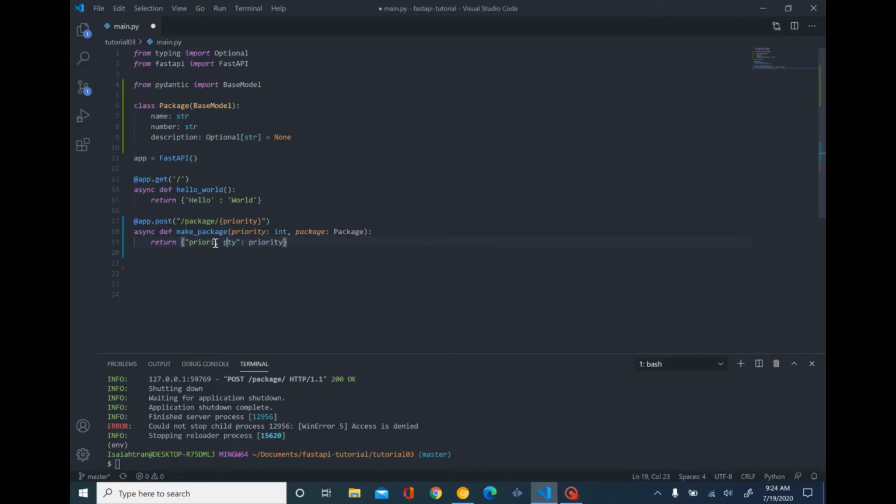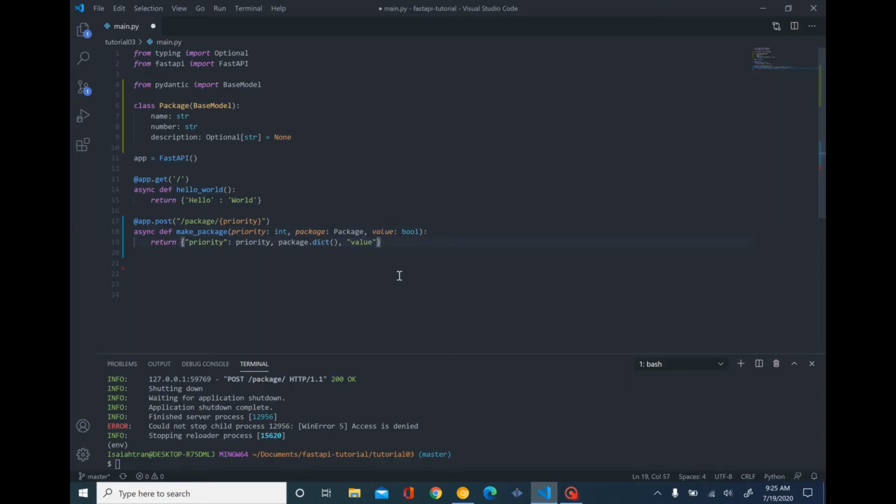Now, we have to do something else inside. In our package, we did package.dict, our dictionary. We have to do it this way because we're adding the path parameter with it. Now this also applies to query parameters. So we're just going to make a value, and this is bool. So we can just add that in there.